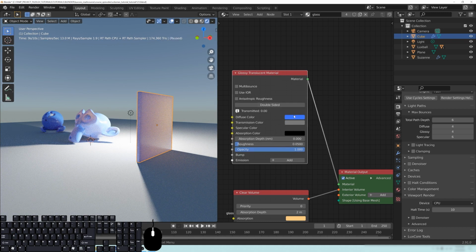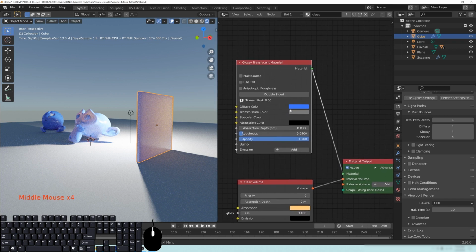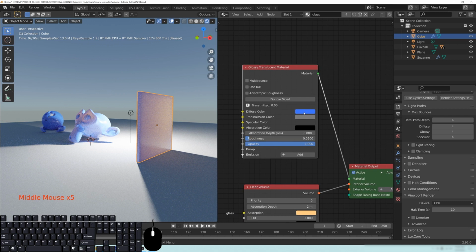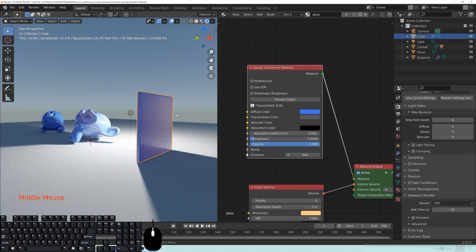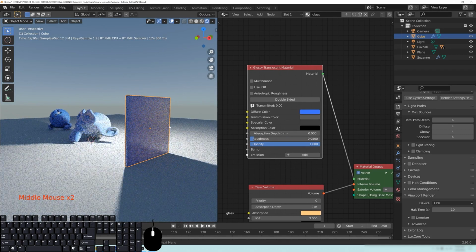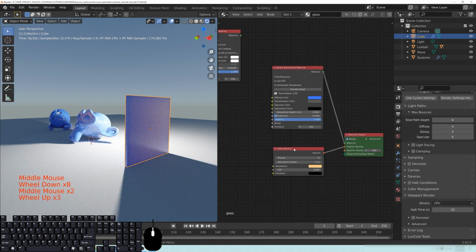Most of the stuff in here you could just play with to see what it does. It's a very basic shader for the most part. The only things that are really different from the Disney material node that I covered in a previous tutorial are just a couple of these things here with the absorption, the diffuse color, and the transmission color, which, like I said, has to do with how the volume is being used here. And like with all of these, you can always throw a black and white image or create a different type of texture that you can pipe into here and change how it's being displayed across the object. So that's pretty much going to be it for the clear volume.